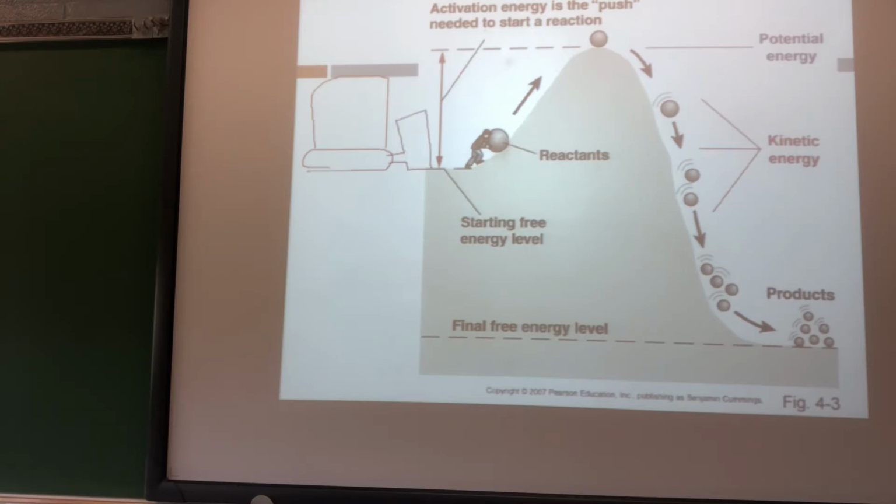So this bulldozer comes along, and what does the bulldozer do? Does the bulldozer get the guy? No. Does the bulldozer mess with the boulder? No. The only thing that bulldozer is there for is to lower the hill. So it would lower the hill to here. So then this guy only has to push the boulder to here. And then the reaction still occurs. Does anything change about the guy?